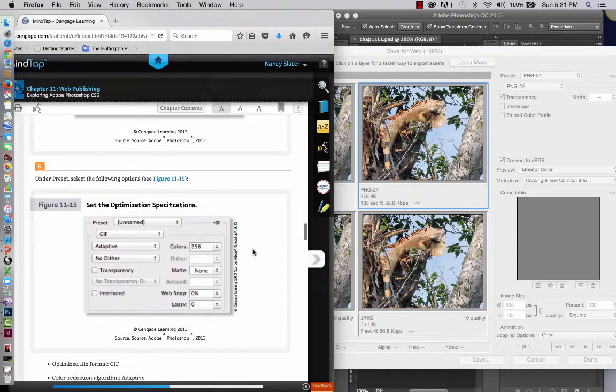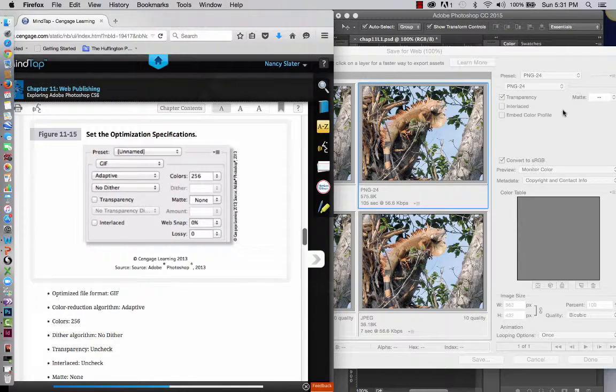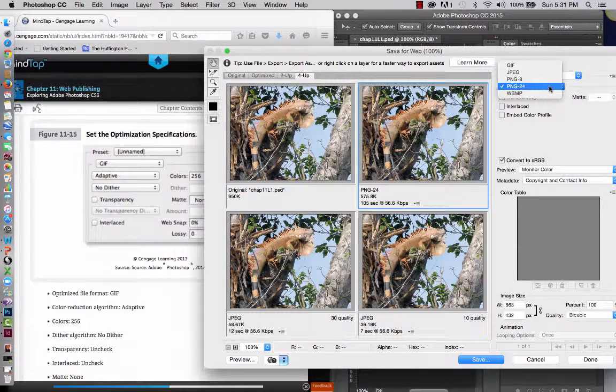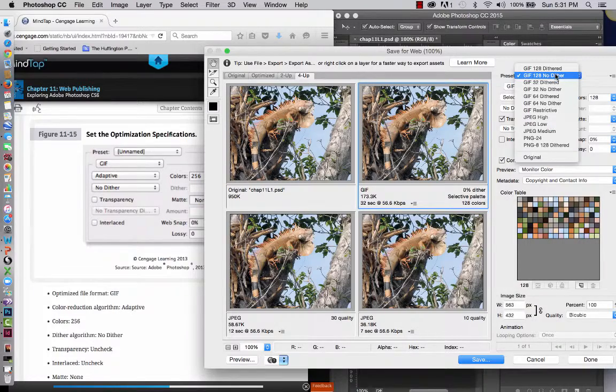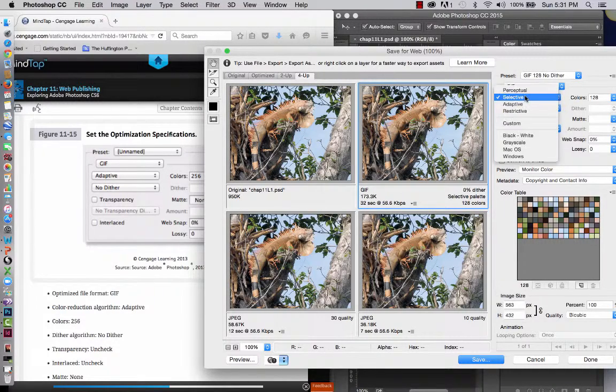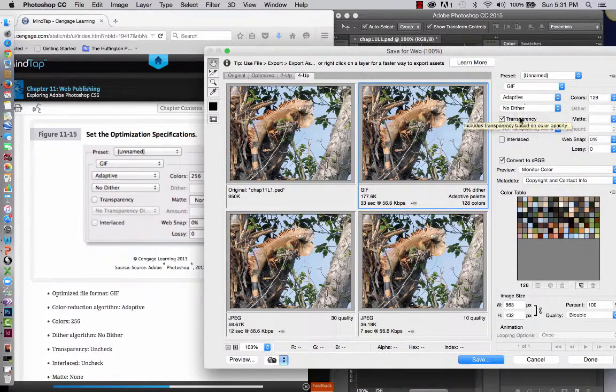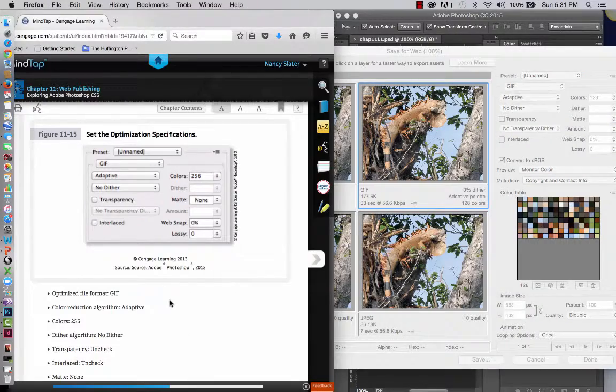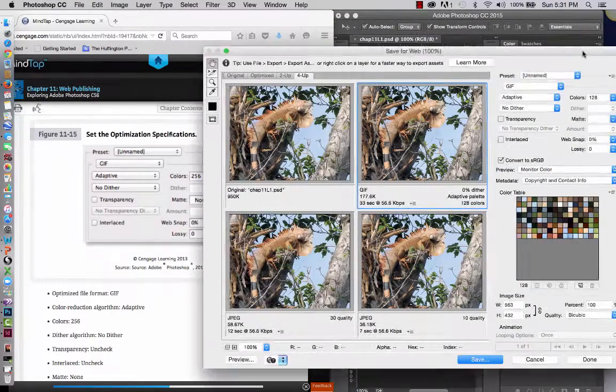Then under preset, we're going to select the following options. And you want to follow this example through.